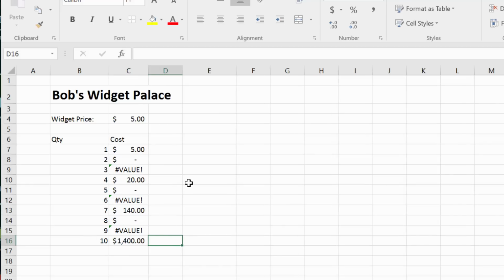That is a crazy price to pay for widgets. So let's fix this problem. All right, your intuition might be, well, let's go back to what we did before and just enter the $5 in the formula directly. But that wasn't very, as we said, robust. So what I'm going to do is use a special technique.